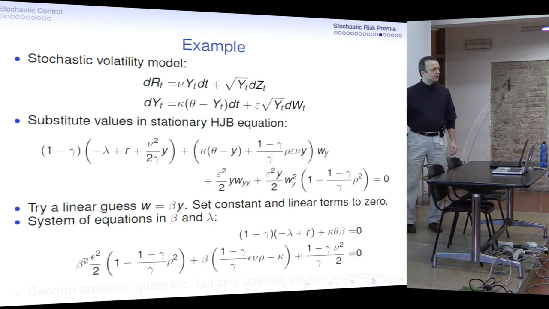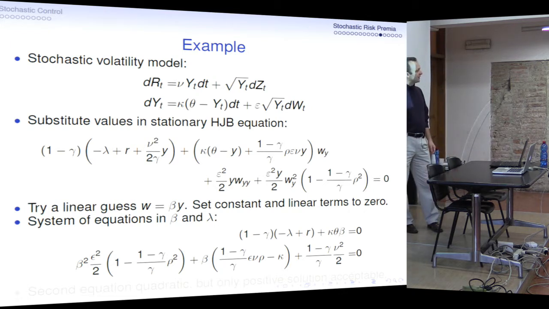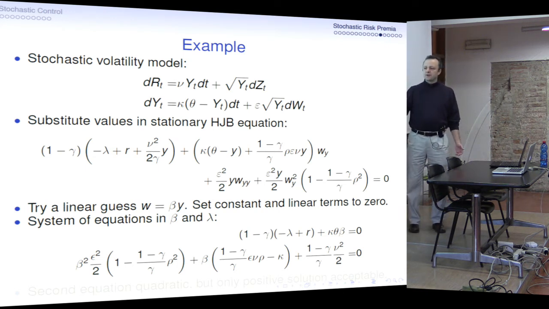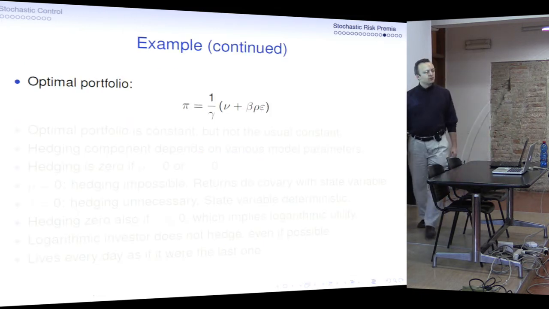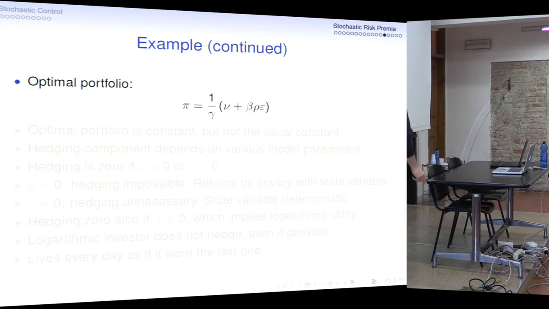These are algebraic equations in the parameters only. And if we have two equations, we better have two unknowns. In fact, we have the unknown beta, which we started from, and the other unknown is lambda. Remember that we want to find the growth rate for the certainty equivalent. This is not particularly difficult to solve. This is a quadratic in beta, and it does involve lambda, so we're going to solve this one first. We're going to plug the solution here, and then we find lambda. This is not particularly challenging, and the solution that we get here is this.